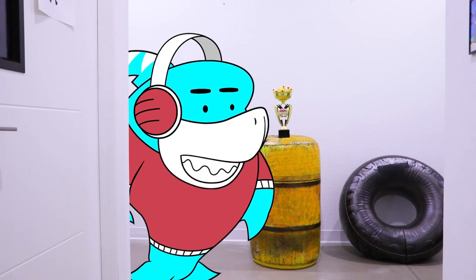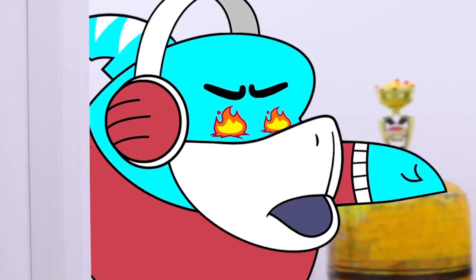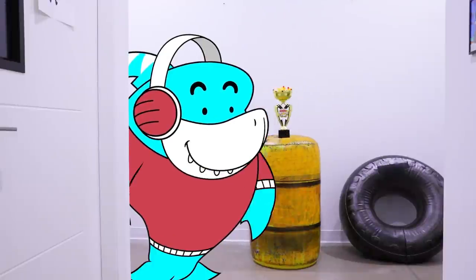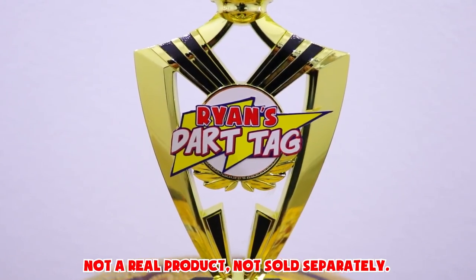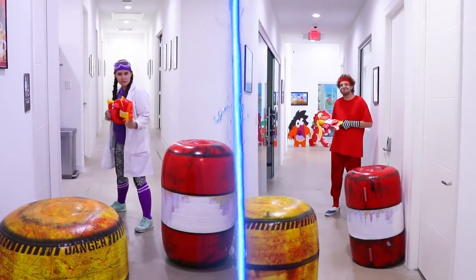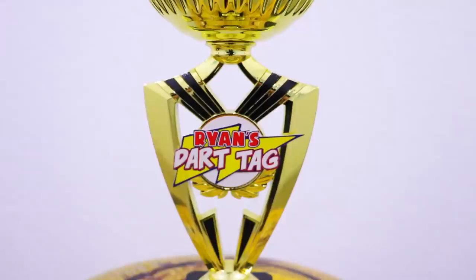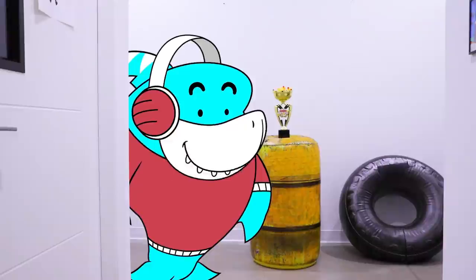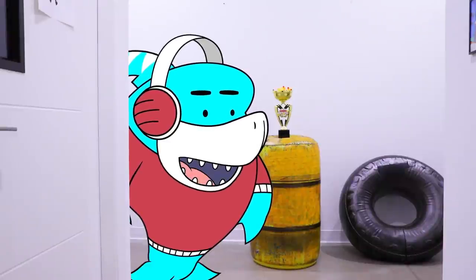The competition is neck and neck, and we're about to start the final round. Whoever wins this one will take home the grand prize, this awesome Ryan's darttag trophy, sold separately. For this challenge, each team will choose a special dart blaster and will start at opposite ends of this obstacle course. They will have to make their way to the center to grab the trophy and win the entire competition. But if they are tagged by the opponent's darts, they must freeze for 3 seconds.